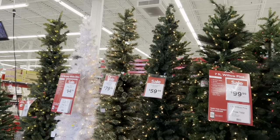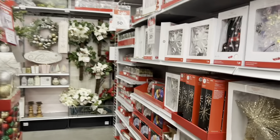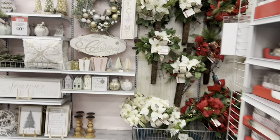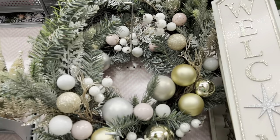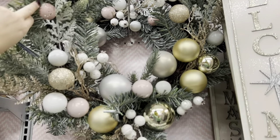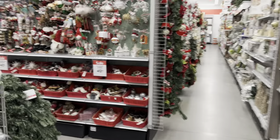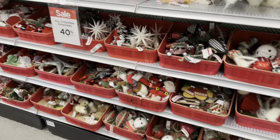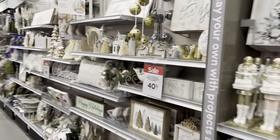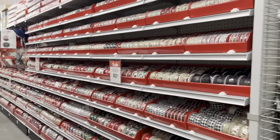I just got to Michaels, and they are doing their huge Christmas tree sale if you guys still need a tree. These prices are insane. They already have the most amazing stuff. I think I'm obsessed with this pastel theme. I'm going to try to DIY one of these wreaths myself — like the Anthropologie ones with a house in it. I think that would be really cute for half the price. Lots of girly Christmas. It looks like their ornaments and trees are 40% off, which is a really good deal — these are like Black Friday pricing. Super girly. Every store has a theme — I feel like they literally cover every single theme, no matter what you guys are looking for. 50% off ribbon.